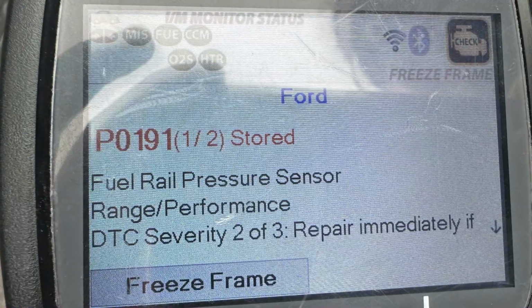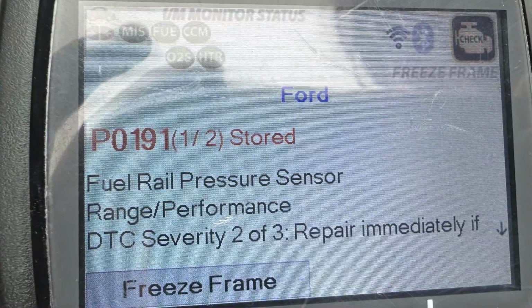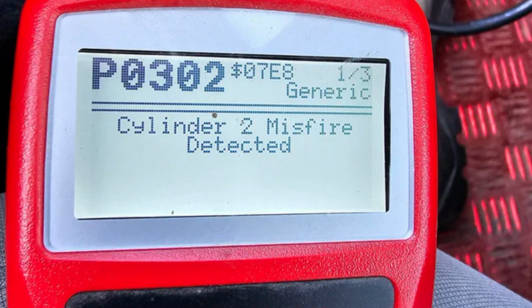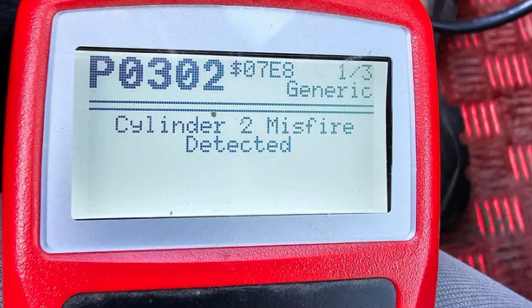For example, if there are fuel pressure codes, pay attention to the fuel filter. Or if you see misfiring codes like P0300 or P0302, check the compression and see if there are issues with the fuel injection system. This is a very long story, so the idea is to isolate the P2000 code and make sure it's the only DTC that's currently active in your vehicle.